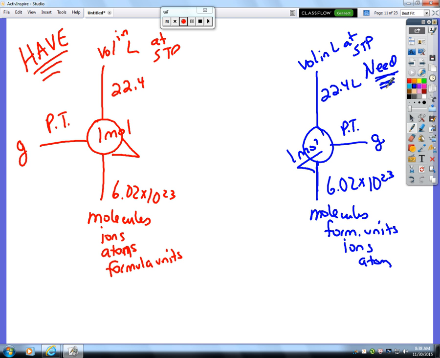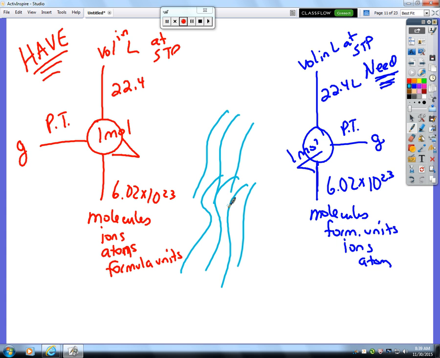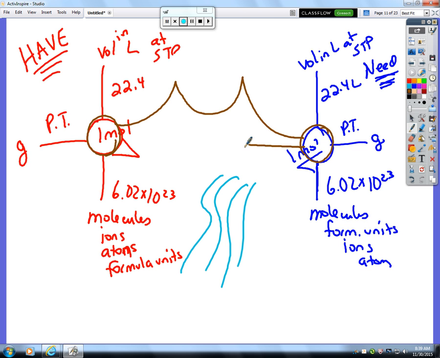But how can you relate them to each other? Right now, there's a huge chasm between them. There's a huge divide. It's almost like there's a river running between these two worlds. So you need a way to relate them. So to do that, you need to build a bridge so that the moles on this side can visit the moles on this side. So to build a bridge takes some time, and you've had time.